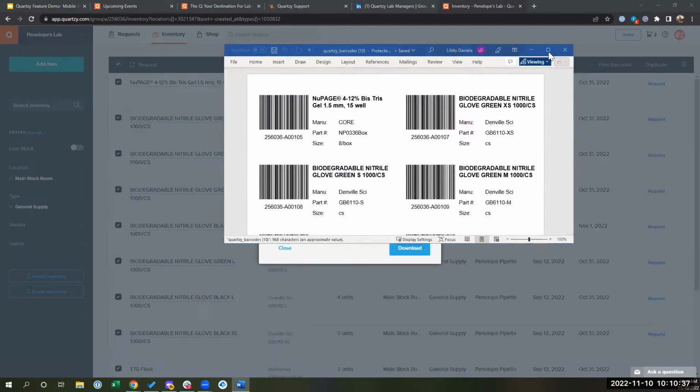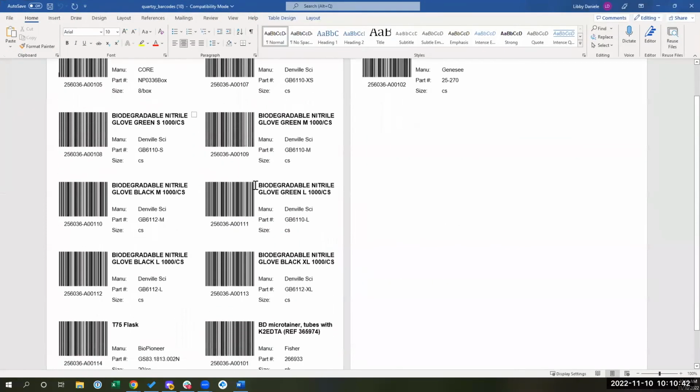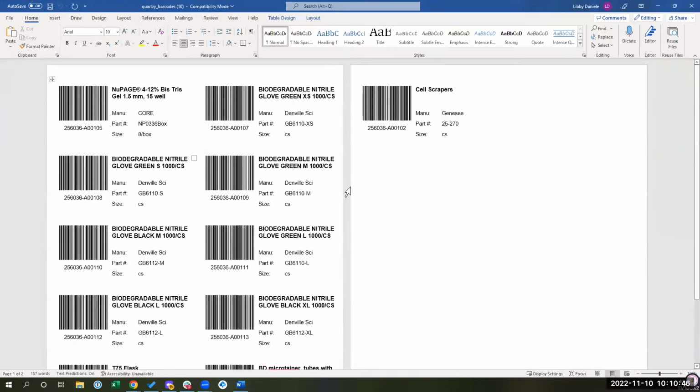And you'll see that I have this nice Word document with all of my barcodes for the items that I've selected generated in here. And if you aren't using Avery 2x4 labels or anything like that, you can easily print this on paper and slide it into plastic sleeves and things like that. We'll talk about best uses a little bit more later. But you can see I have the barcodes for all of the items I selected with plenty of information, so I can actually tell what's what when I'm trying to place these items.